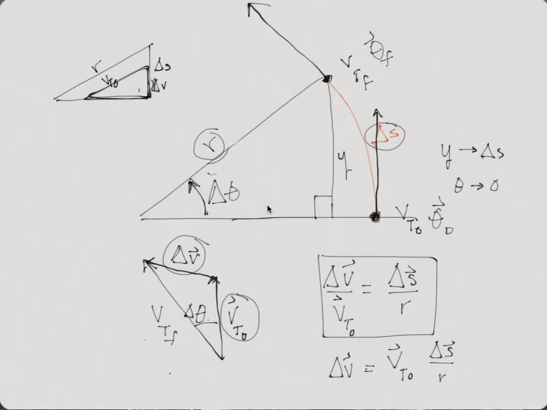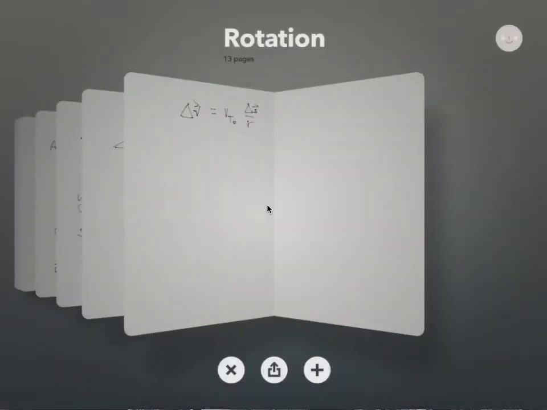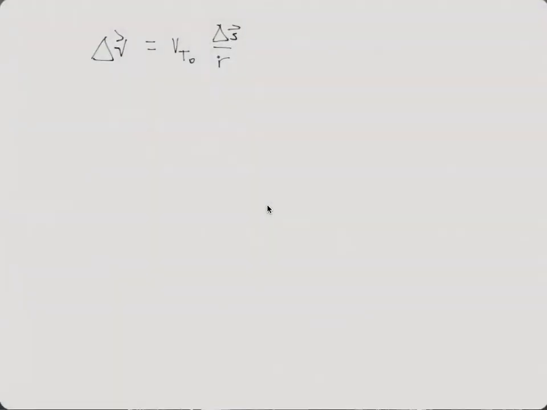So we're going to go ahead and divide both sides by delta T, and I'll just do this on the next page. So we had delta V equals VT initial delta S over R. So what we know is we're going to end up with VT initial, and this is going to be some omega over here over R.